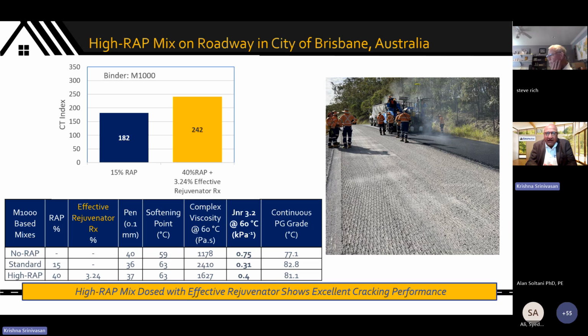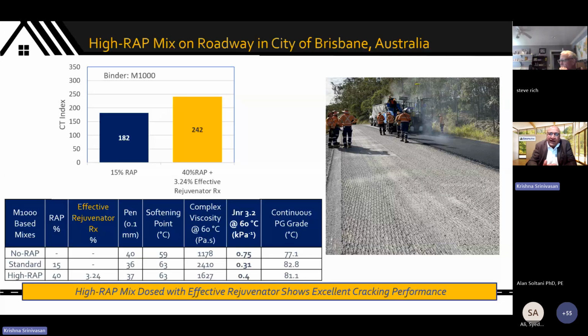Many DOTs, in fact, if not all in the US, have banned air oxidized binders here in the US. However, the reason I bring this up is because one of the things customers ask me as I tour is, so does your rejuvenation and high wrap technology work only for normal binders, or does it work for PMB binders? Does it work for SMA binders? Does it work for air oxidized binders? The answer to all of this is yes. It depends on the mix design.